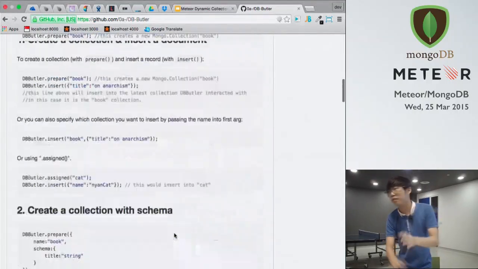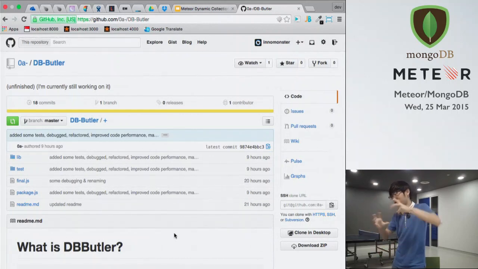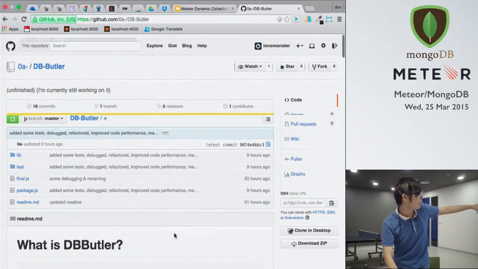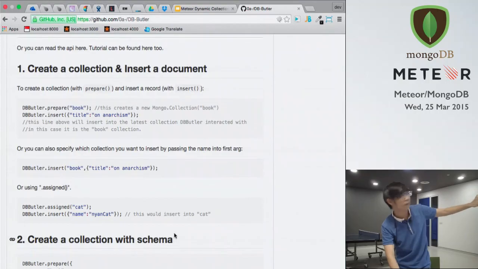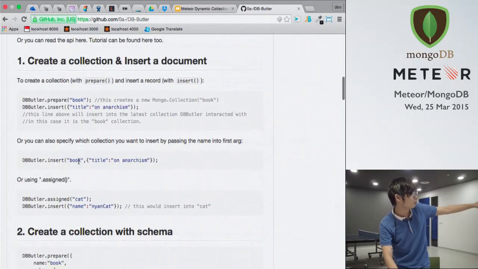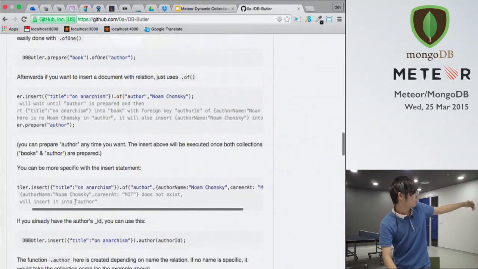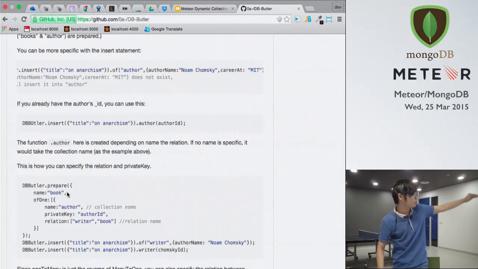My idea about the system management system is that everything can just become JSON. Let's say you have an entire database, a user action, everything can just be a JSON file. So basically, instead of writing code, you use the interface to make a JSON, and this is very flexible. As you can see, you can prepare, put, insert here. You can also specify put here, or assign to a cat and then insert a cat there. You can prepare put with the relation and the schema and everything. I try to do it in a way that everything is JSON.